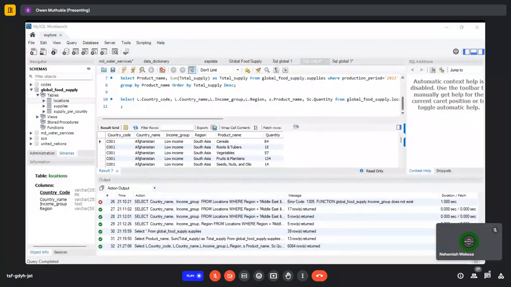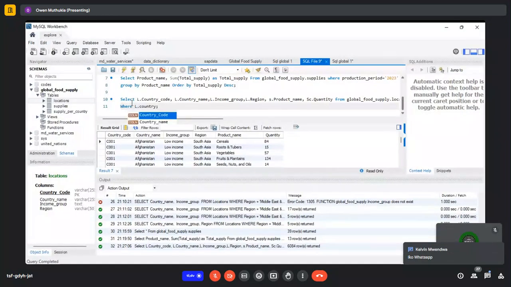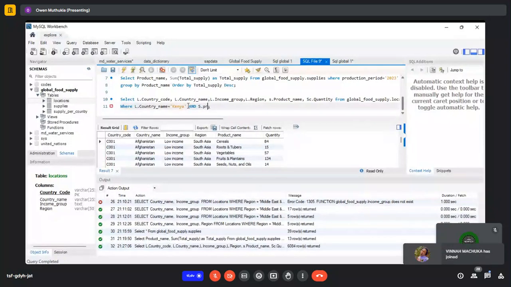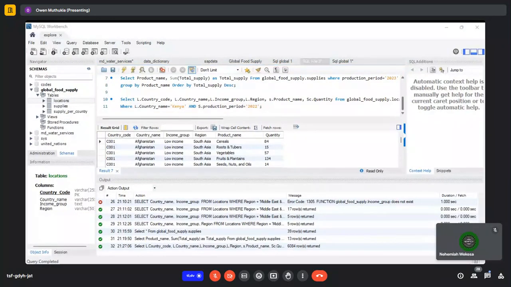Let's say we want the country Kenya, where L dot country name is equal to Kenya, and the production period is equal to 2022. So we can run.